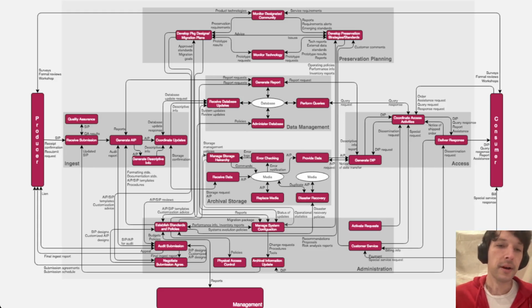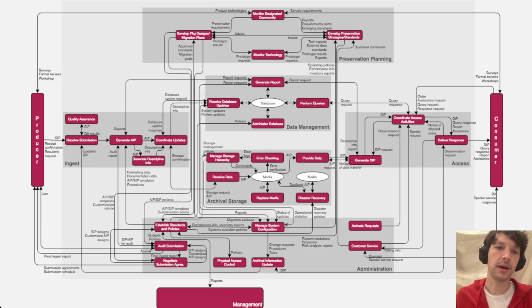However, as I said, the focus here is on the storage, and I want you to focus on something that keeps showing up on this diagram. You keep seeing these three letters over and over again, AIP, AIP, AIP. I think it's on this slide at least 5 times, maybe 6 or 7. So it's pretty heavily used. What is the AIP? Well, as we've talked about over the course of this class, an IP is an information package. The AIP is the archival information package. You also hear people talk about this as an AIP. So the question is, what is the AIP?